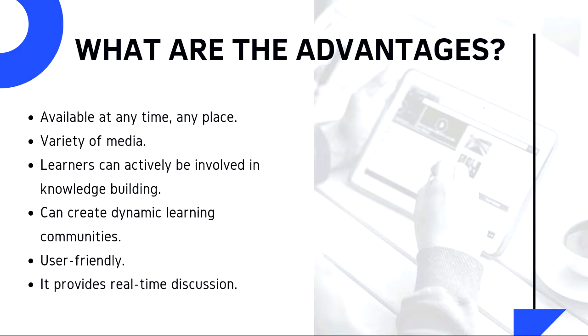Also, probably the two most important reasons for using Web 2.0 tools and the advantages of having an engaging online classroom are that your learners can actively be involved in knowledge building. And this is very critical, especially in the online environment. You really want to be able to design and create active learning strategies in your classroom, especially in your online classroom, so your students can start creating that knowledge.